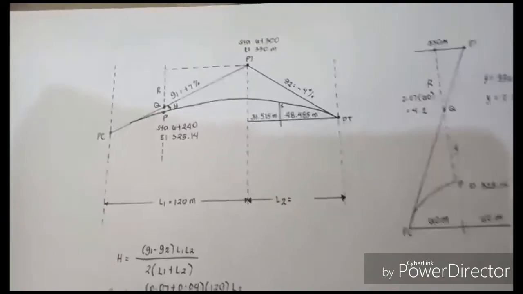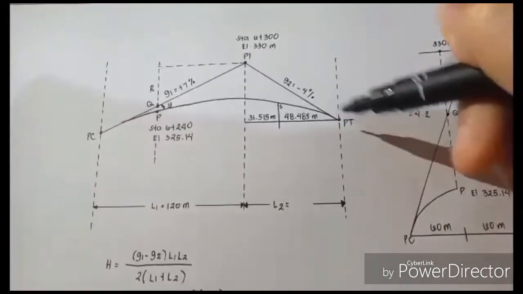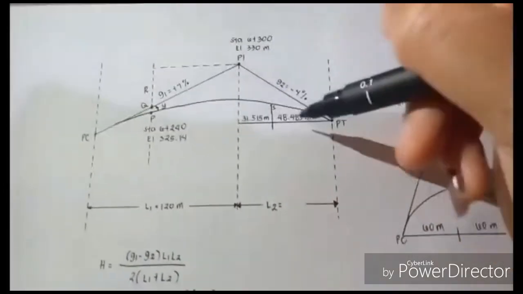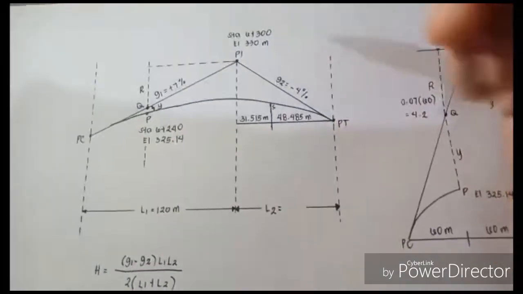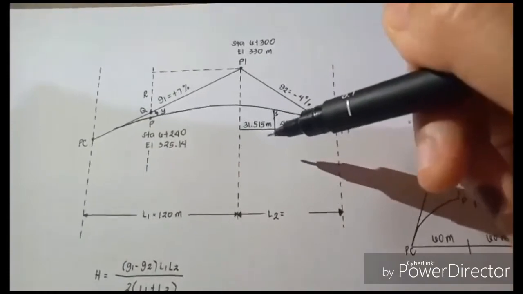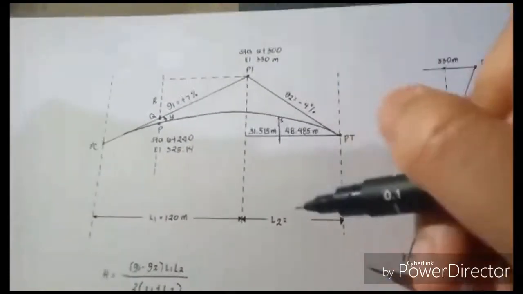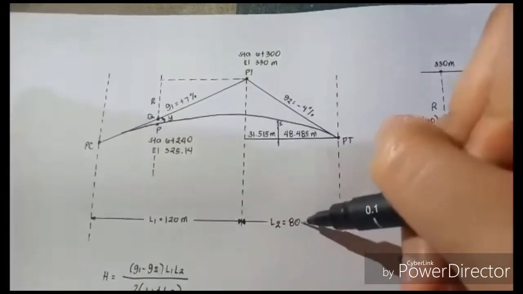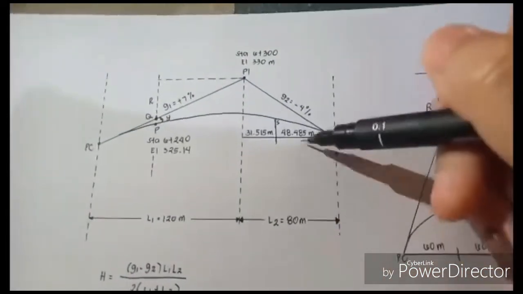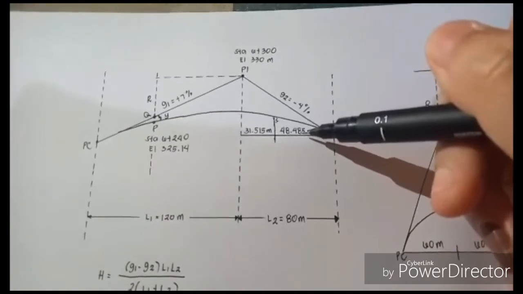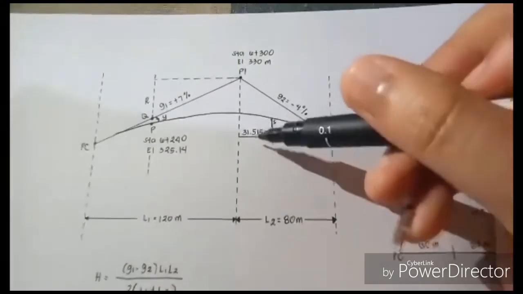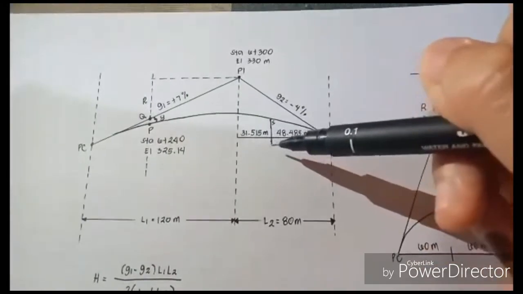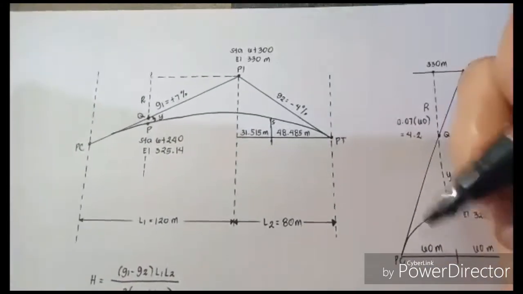48.485 meters from PT. So, dito yon ha, we just say yan dyan. It's 48.485 meters. So, saan galing tong 31.515? So, since yung L sub 2 natin, na-solve na natin kanina, 80 meters. Minus ko lang dito sa 48.485, kaya naging yung measurement sa side na to is 31.515 meters.